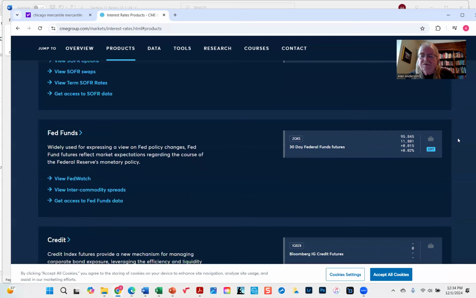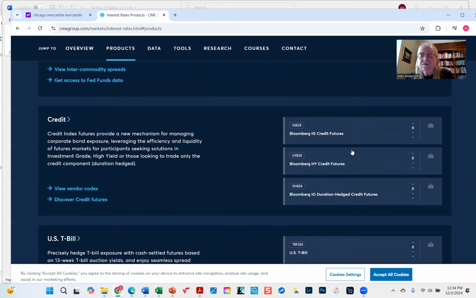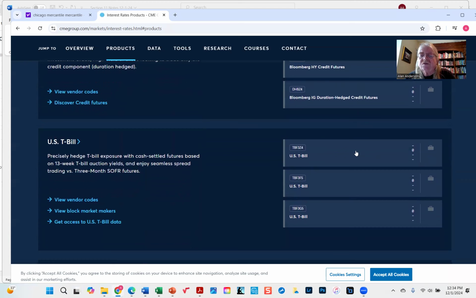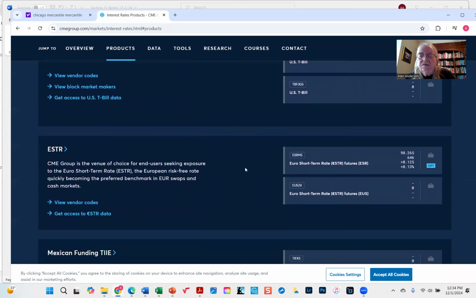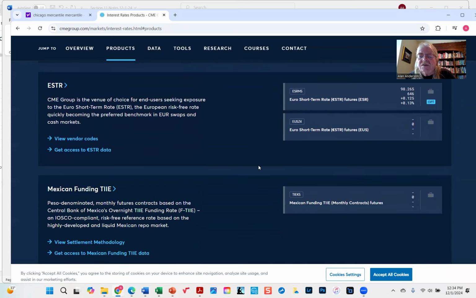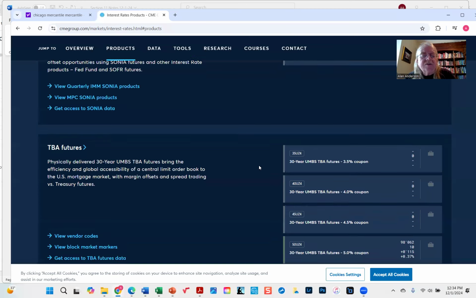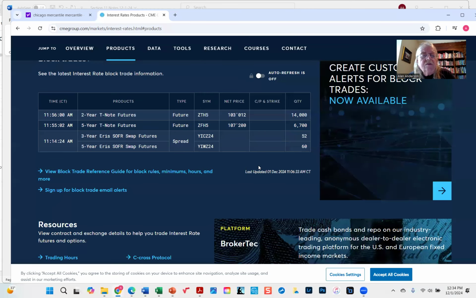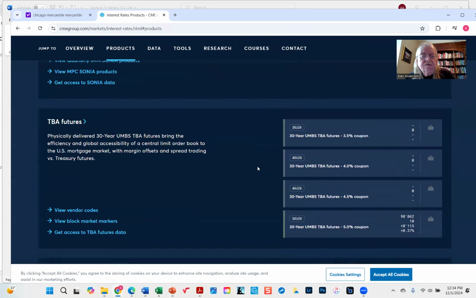Well, anyway, so you can see there's a derivative based on the Fed funds rate. So these are the much more specialized ones. Treasury bills, these are the very short-term securities issued by the US government. These have maturities of a year or less. Yeah, there's all kinds of stuff. I'm not seeing any options though. I wonder if they have any options.